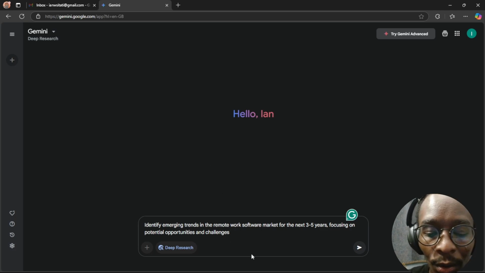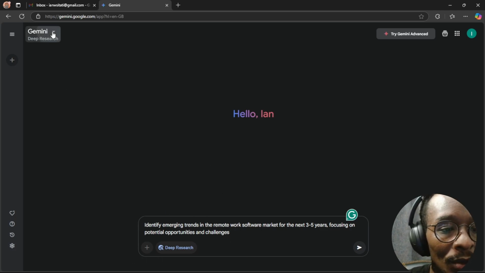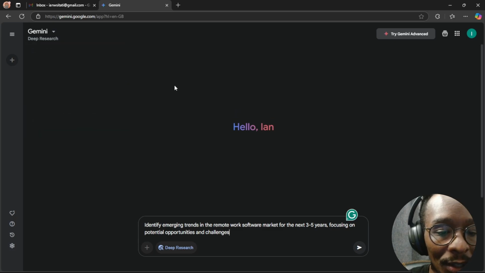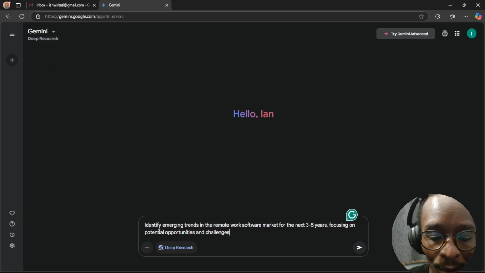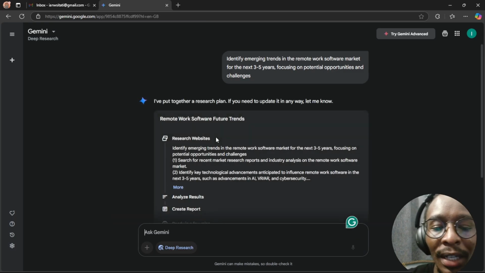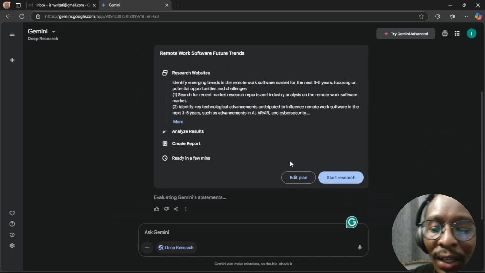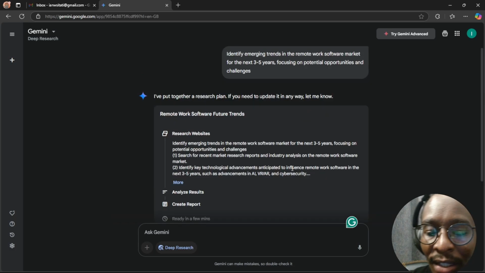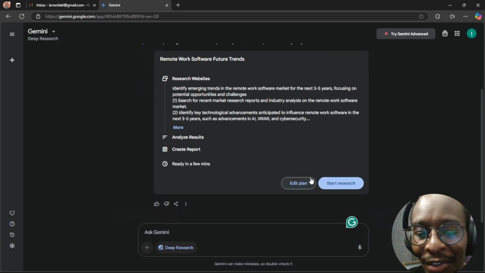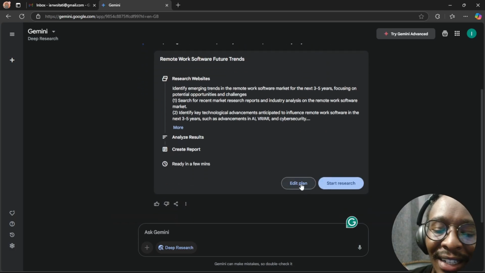challenges. So once you have input your prompt there, make sure that you have selected the Deep Research button, the model there, and you're going to click enter. So it's going to go through the prompt and come up with a detailed plan. So this is the plan that it has. And like I said, the really good thing with this one compared to the other deep researches that we have is that in this one, you can actually edit the plan.